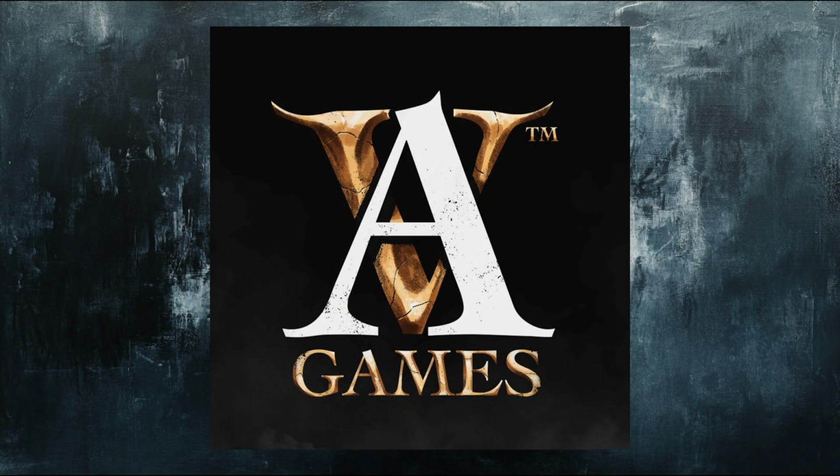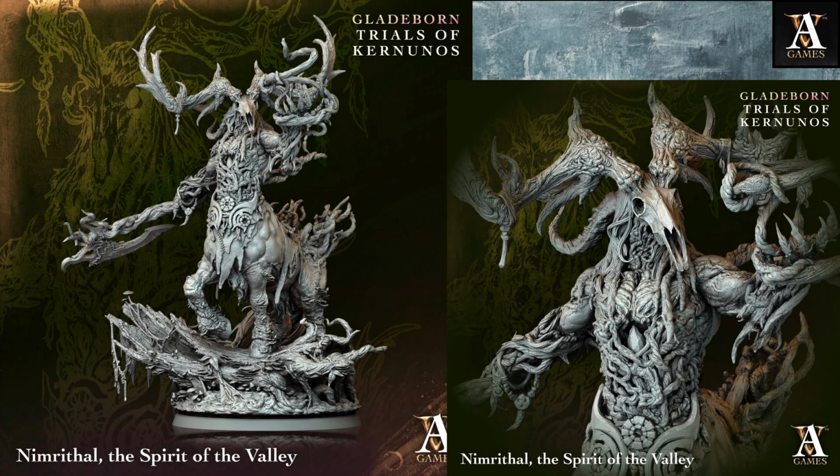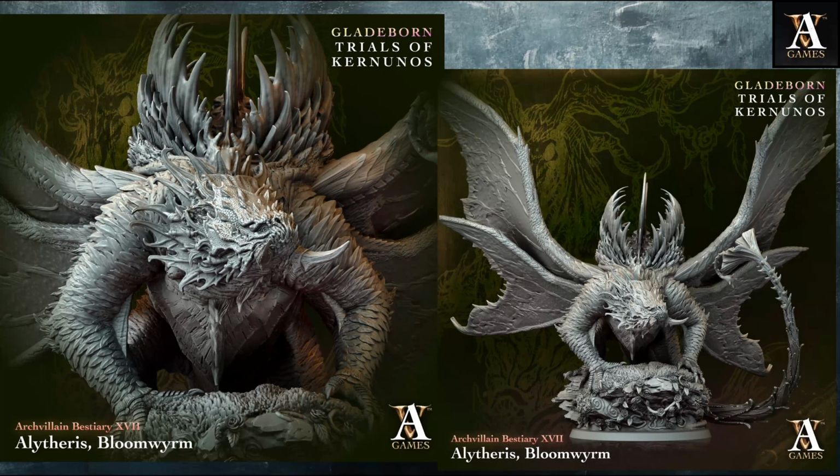Archvillain Games does 2 releases, a fantasy and a sci-fi, this being the fantasy video. Obviously, we're going to look at the fantasy. And the fantasy theme this month is Gladeborn, Trials of Kurnanos. Here's Nimrathal, the Spirit of the Valley. And Elitherus, a bloom worm.